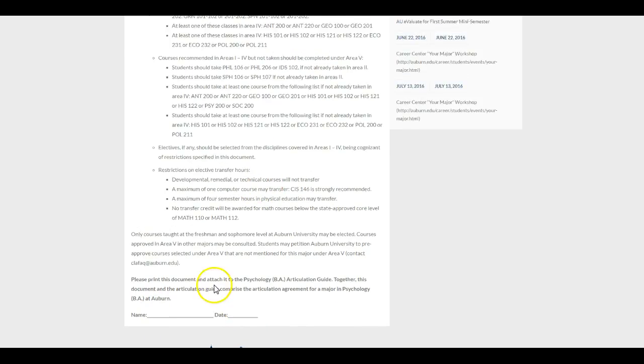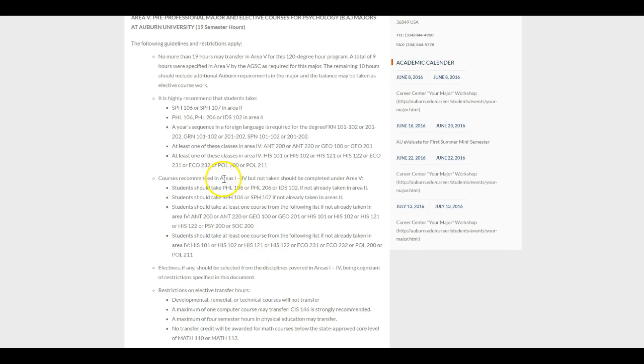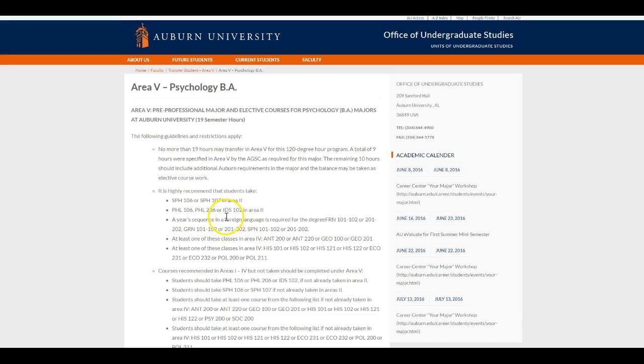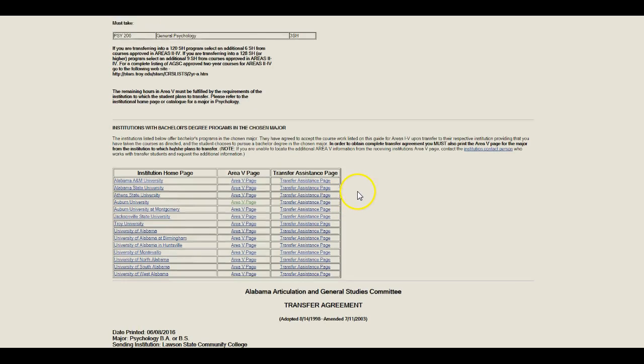You name it and you date it. They're guiding you for what courses you have to take for Area 5. This particular one is even talking about Areas 4 and 5. So you have to be very specific and not mess up. If you get confused, which can happen, sometimes STARS agreements can be very confusing.